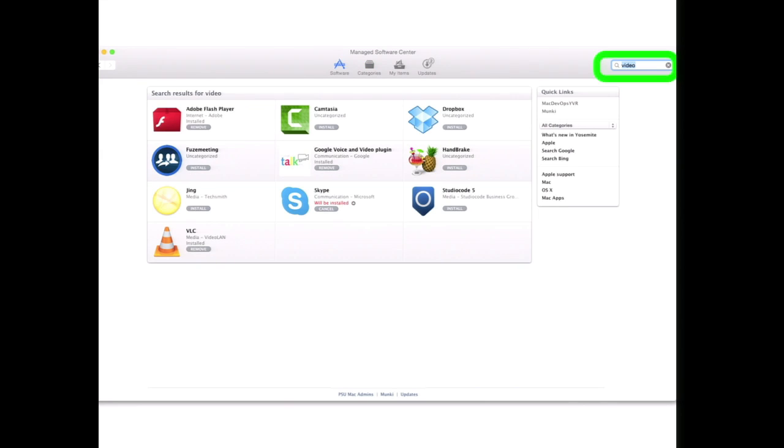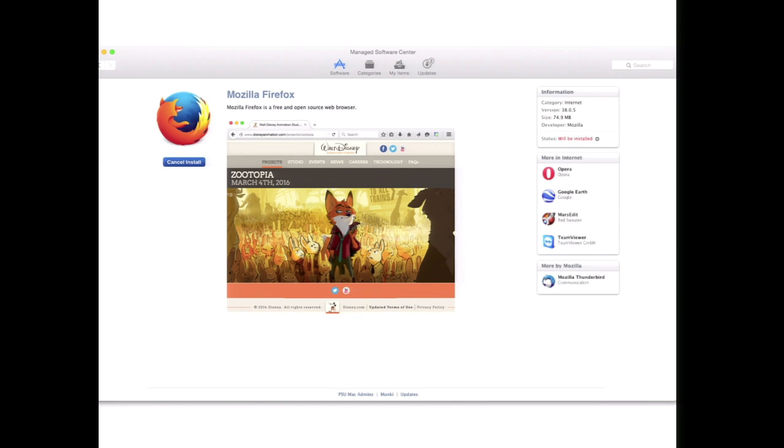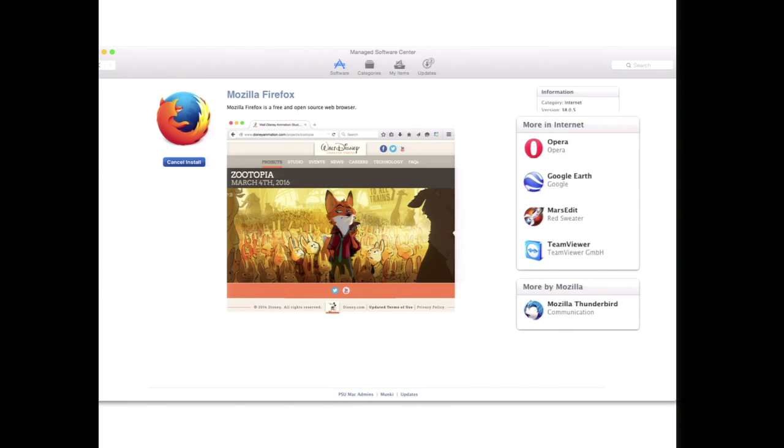You can type something in the search bar in the upper right corner, and you can very quickly find stuff that matches certain keywords. The product detail, like when we're looking at Firefox here, has a sidebar listing, and that gives you additional information as far as other pieces of software that are in the same category or written by the same developer. And yet another way to help users find applications that might be useful for them.